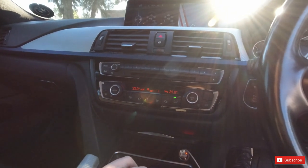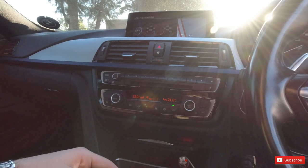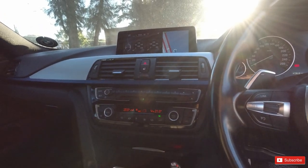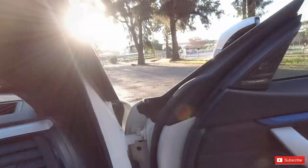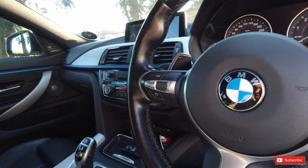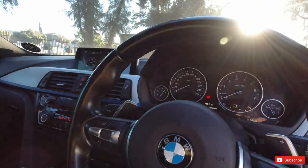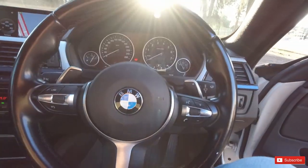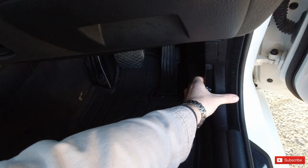The center console design of this generation BMW was basically function over form — not that the form is bad, I think it's absolutely beautiful. But as we've learned with, for example, the E90 generation, these center consoles with all the button integration can age less gracefully. This car also has the Harman Kardon option, so it's got wonderful audio. Overall this car is spec'd really well inside, and if you have a daily driver like this you prefer to have those specs.